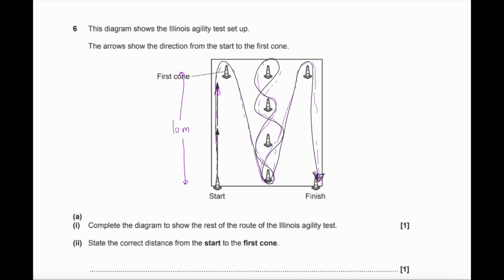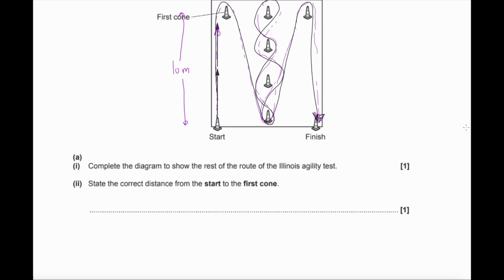This one's an interesting one though, because it's asking me how far has this person gone. Now, the little trick with this one, folks, is we wouldn't really consider lateral movement in this sense. So they've gone up and down this 10-meter length 4 times. So it's 10 times 4, which is going to give us 40 meters. Now, I know someone out there is going to say, hey, Jimbo, it's more than that because they've zigzagged. I know, right? But we consider it to be 40 meters or approximately a 40-meter test.